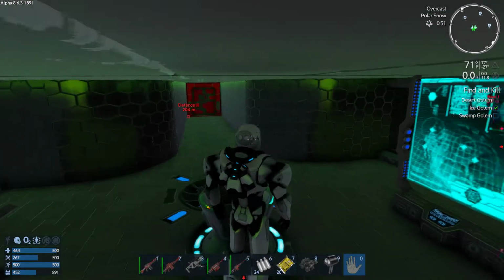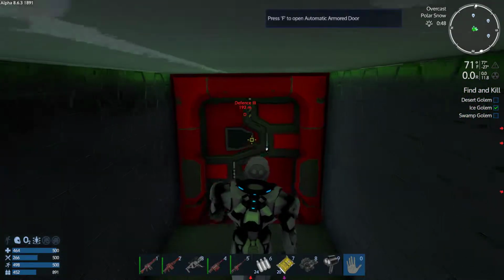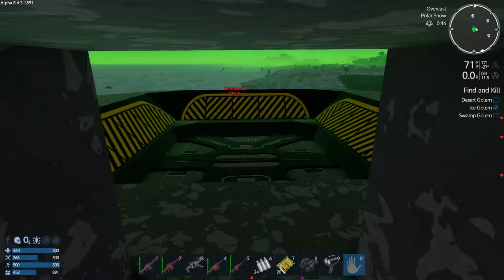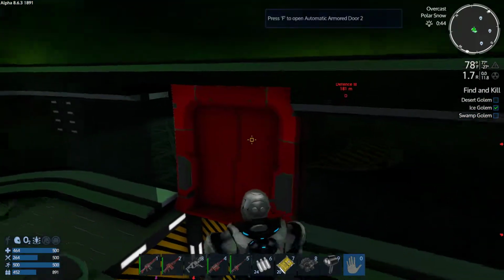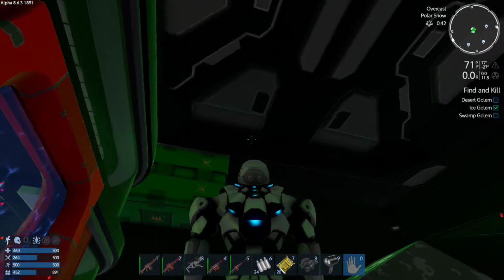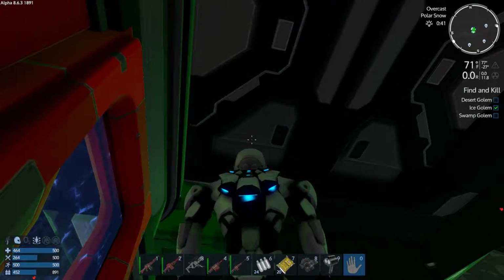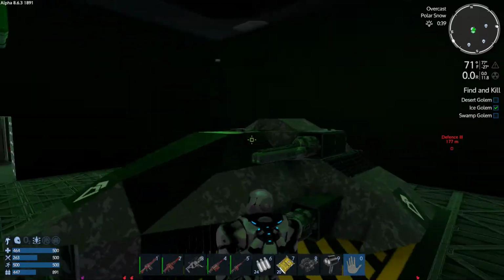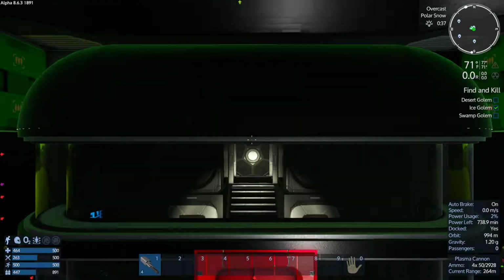So yeah. Down we go. My new little feature. I saved it that way. Turn my jetpack on. Jump up. Open the door. Come on. There we go. And hop in the F-302. Power it up.